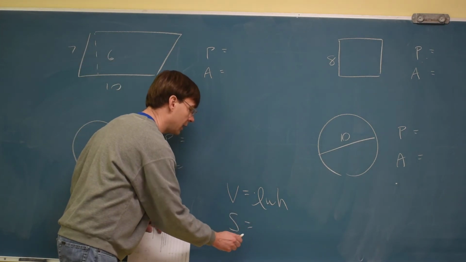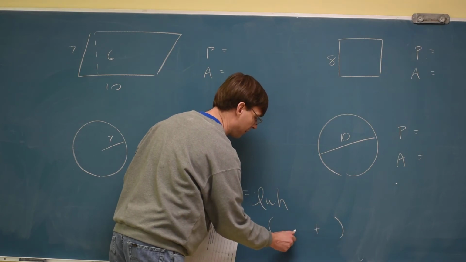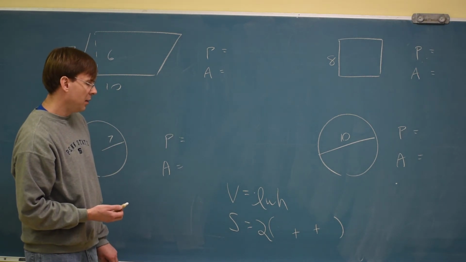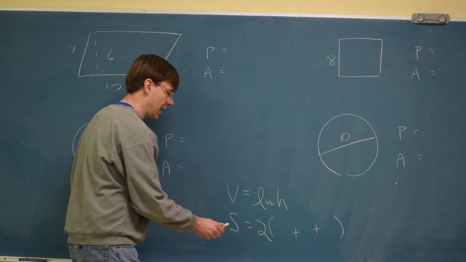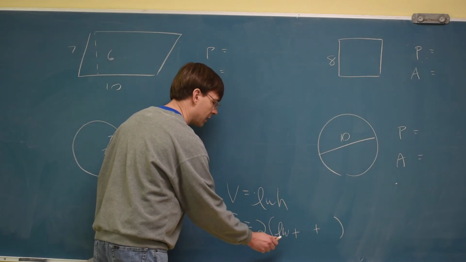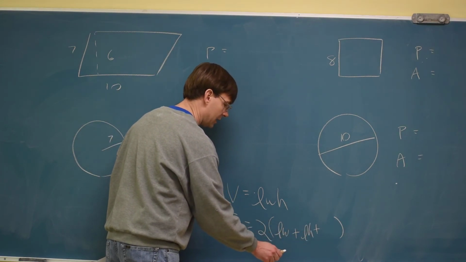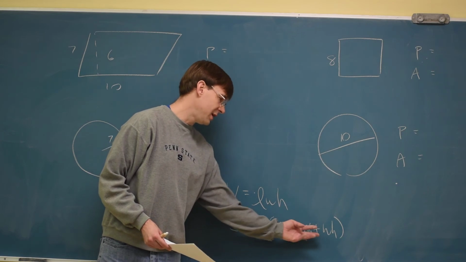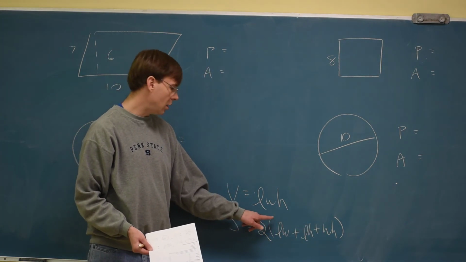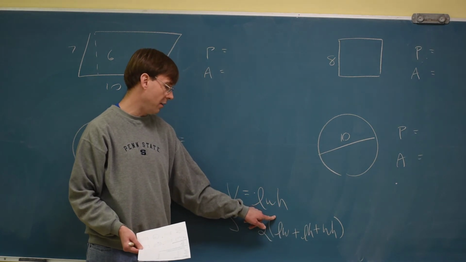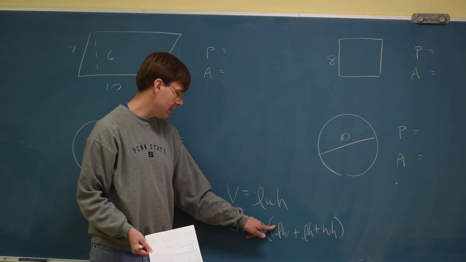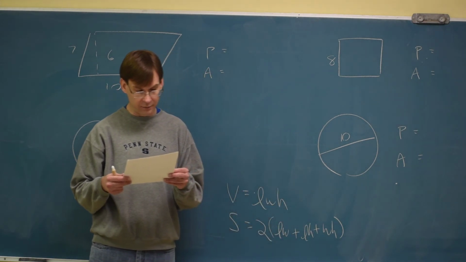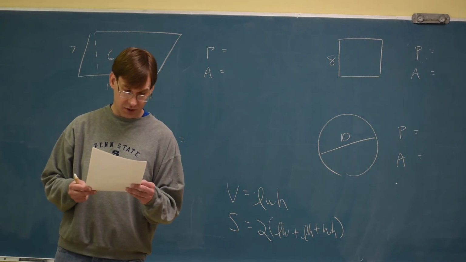Surface area's formula, we need to add up some stuff first and multiply by 2 later. That was the lesson we did yesterday. But you have some flexibility how you want to do these letters. We could do length times width as a choice, length times height as a choice, width times height as a third different choice. But if you wiggled these out of order in any way, it doesn't matter, as long as you have 3 different combos of 2 letters. So if here we had length height, and here you had something else, as long as you got every combination covered, you're fine.